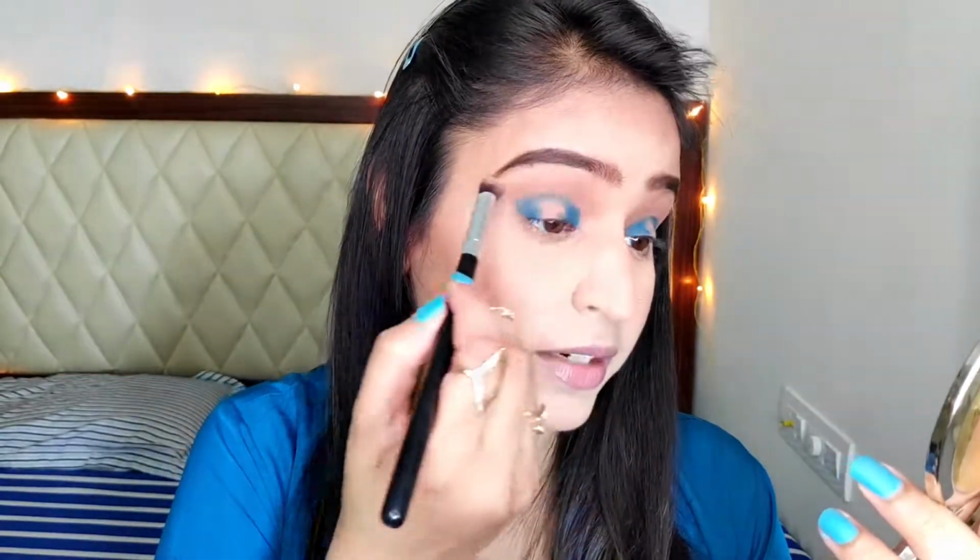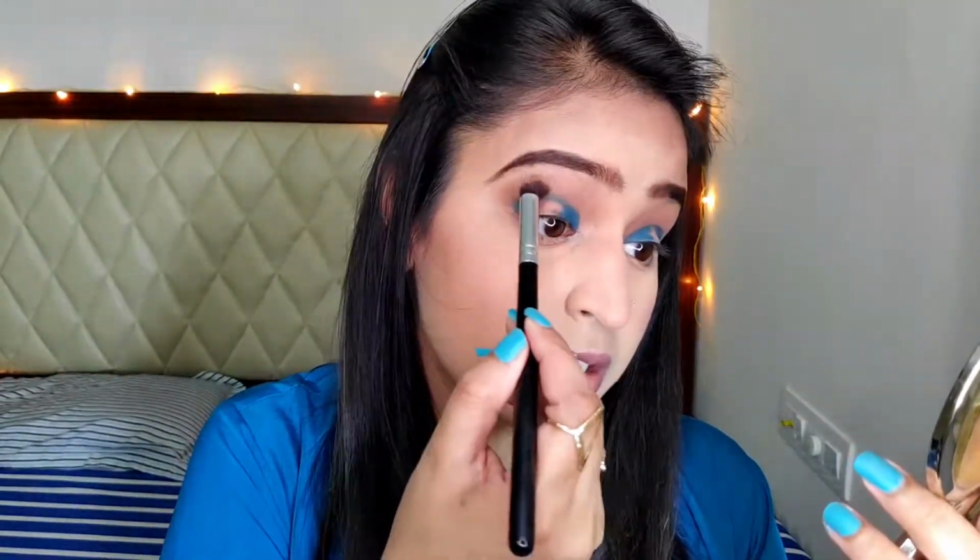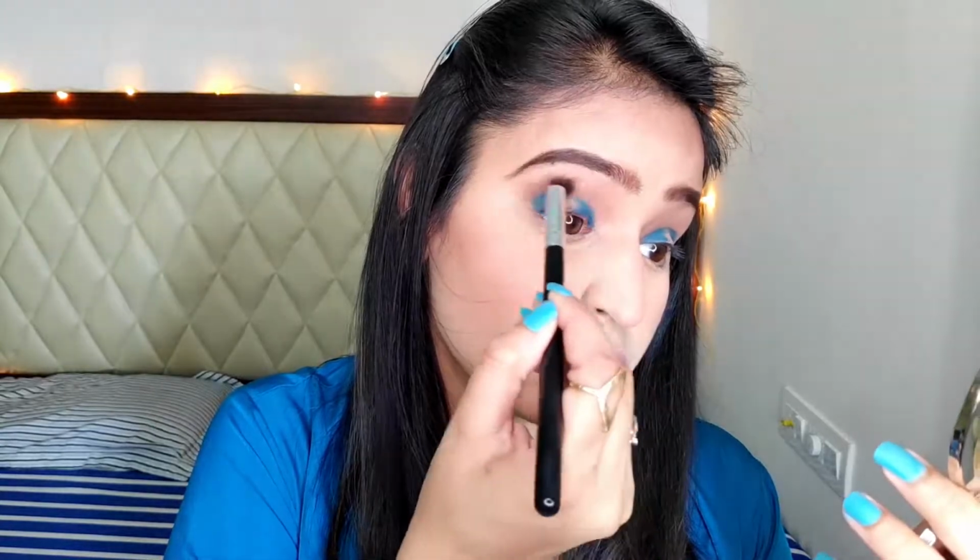So now I'm gonna take the same blending brush and I have no color on it. Where is my mirror? So I have no color on this brush and I'm just gonna blend my crease. Like I'm not touching this or this color, not going in with my inner or outer corners, just gonna soften my crease.